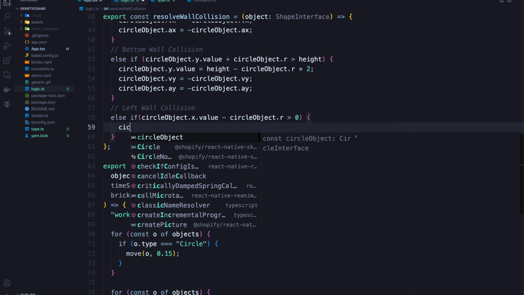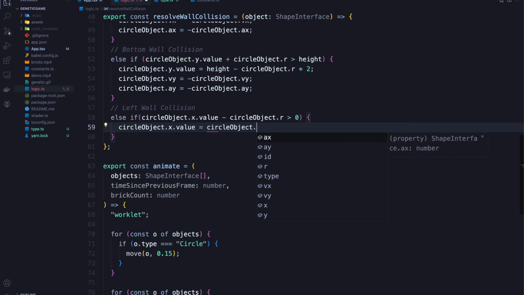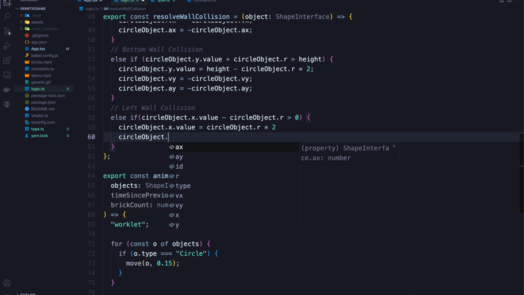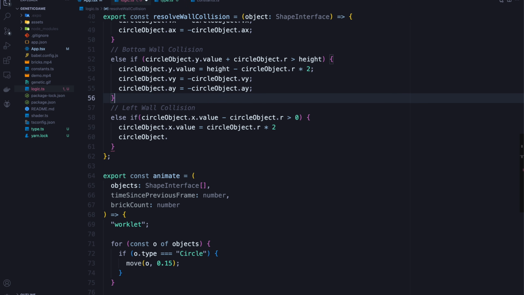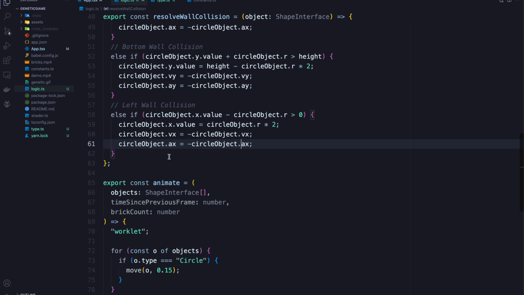We're going to say the circle object dot x value is going to be equal to the circle object radius times 2. The circle object vx and ax are again going to invert, just like they do up here.